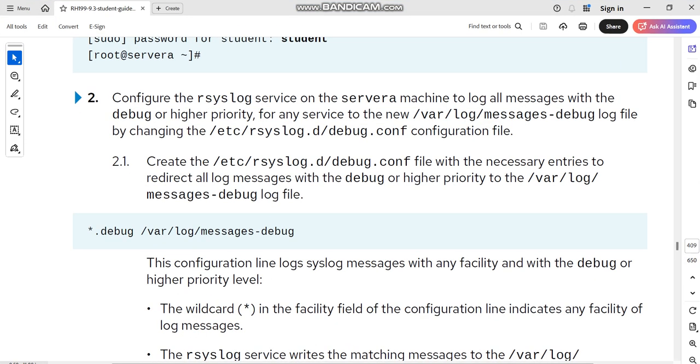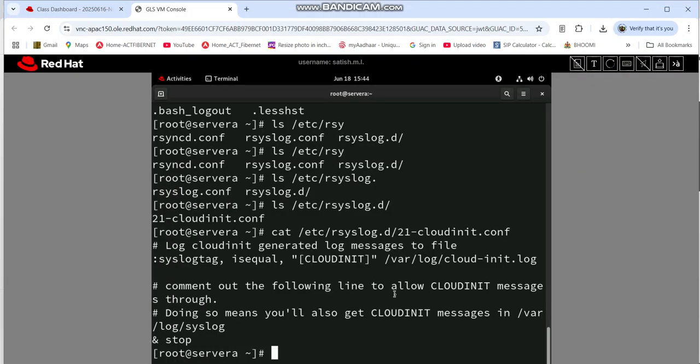So I'll create a debug.conf file. vim /etc/rsyslog.d/debug.conf.